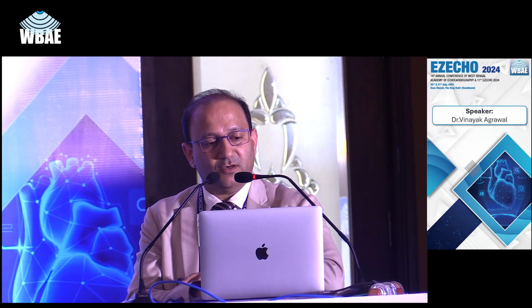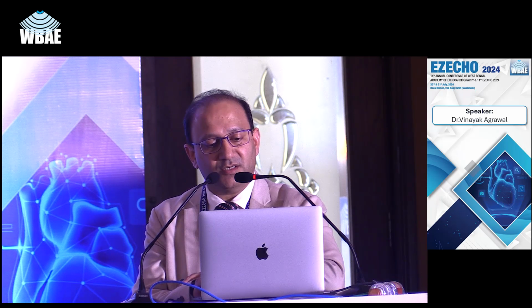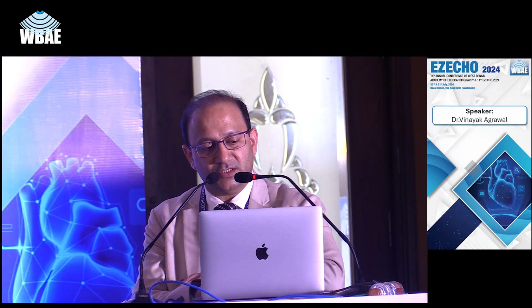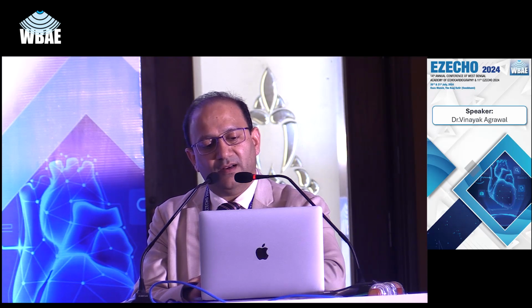Now this is another case of post-peripartum sepsis in a patient who came with large vegetations on the tricuspid valve and cardiogenic shock. So you can see these large vegetations, severe tricuspid regurgitation. She had to go for surgery with tricuspid valve replacement. These are some of the other cases of infective endocarditis with ruptured chordae, flail AML, and severe mitral regurgitation.